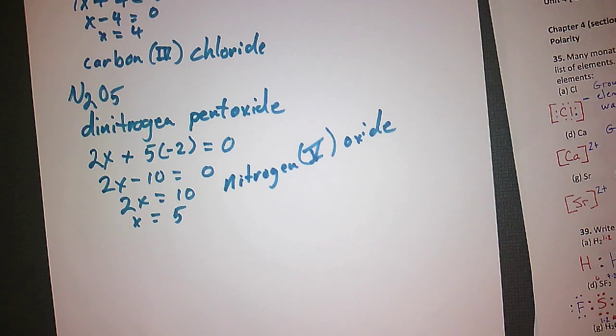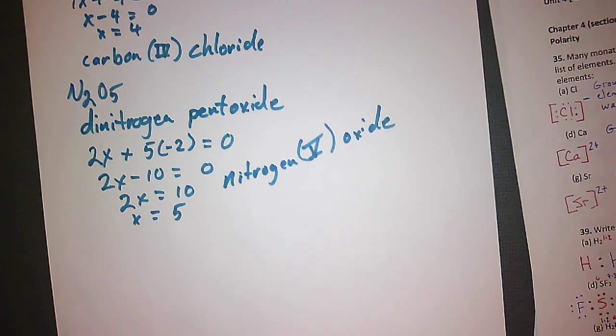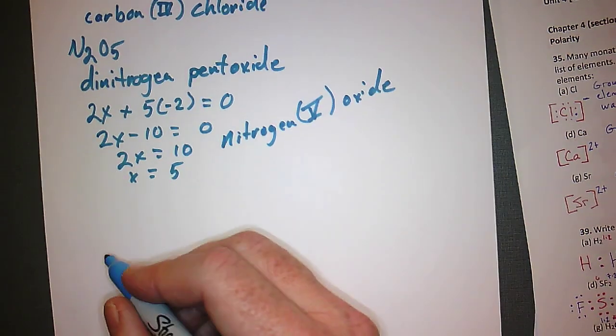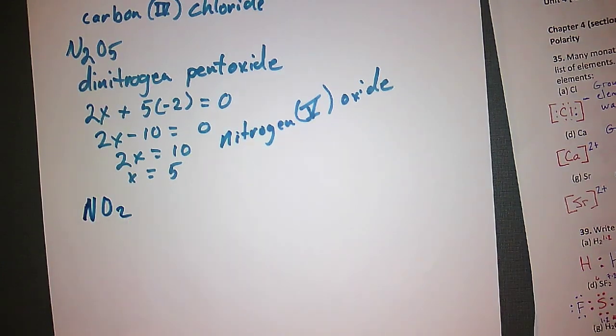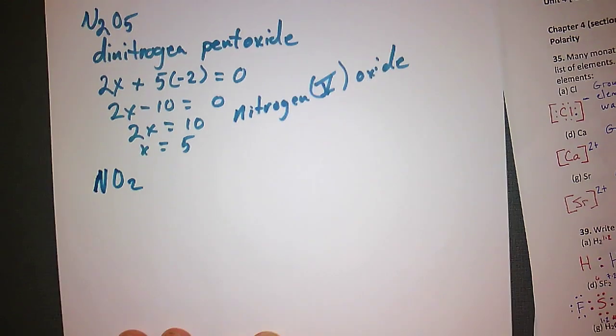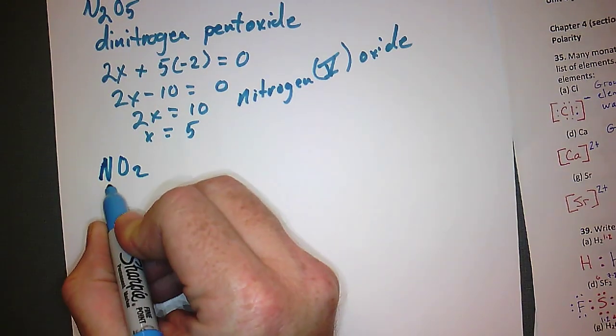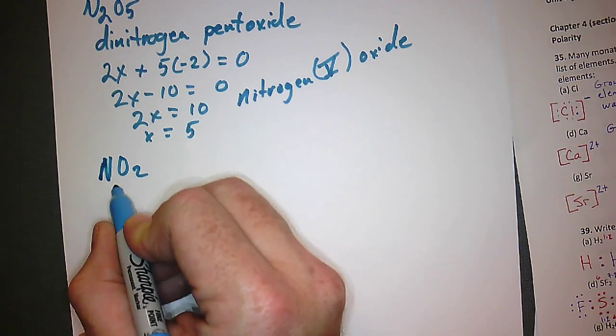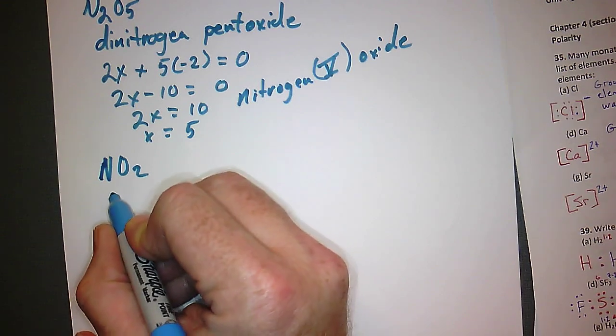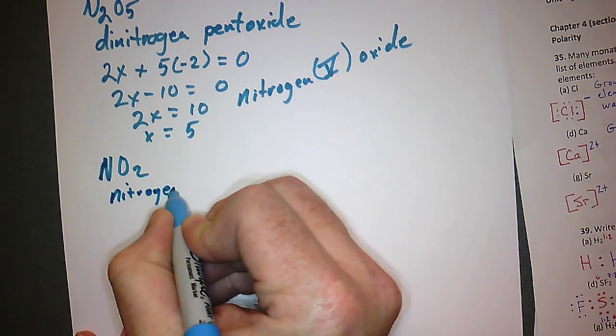Yes, whenever you use Roman numeral, whether it's this style or with the ionic ones, Roman numerals should always be in parentheses. Yep. And it's just the standard. I don't know why. But when you say it, you would just say nitrogen 5 oxide. All right, let me show you one where it doesn't equal the prefix. So if we have NO2, okay, and NO2 would be, how many N's is just one, how many O's is two, so one is mono, but we don't have to put it on there. Two is di, so nitrogen dioxide.